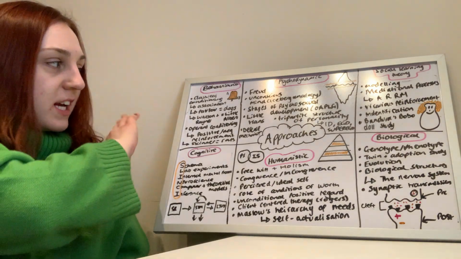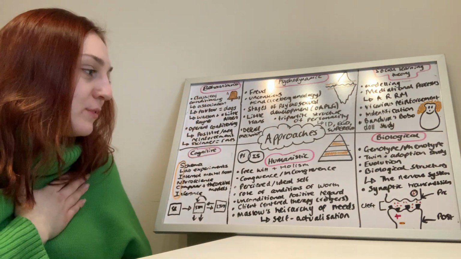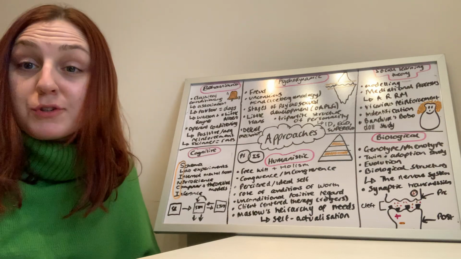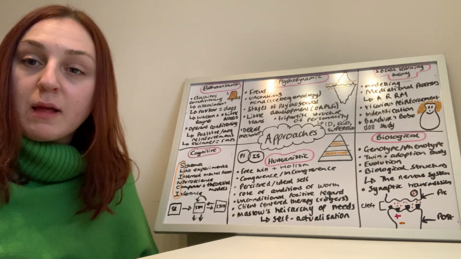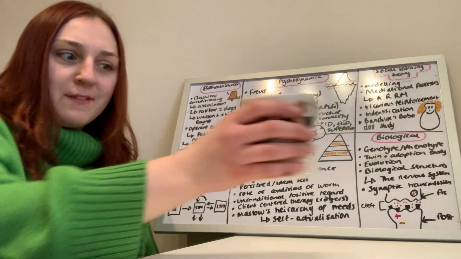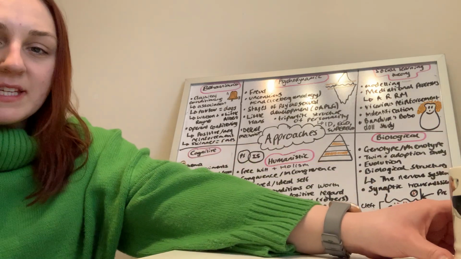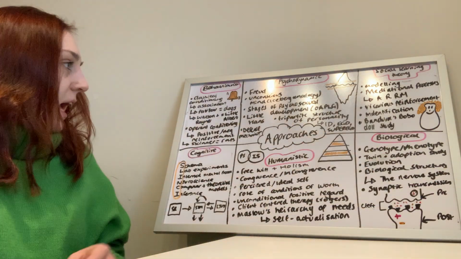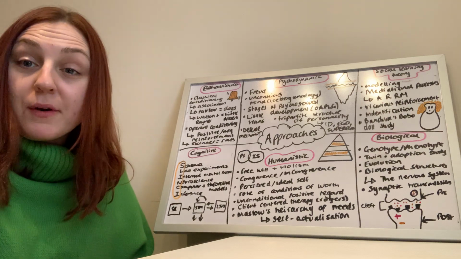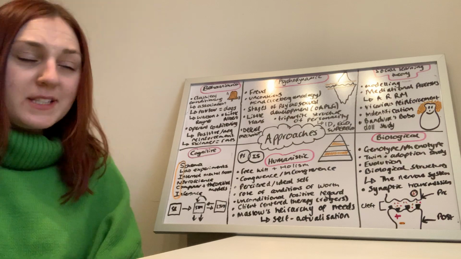So I'm just going to go from top to bottom, all the way around, starting with the approaches in chronological order, from the work of Wilhelm Wundt with the origins of psychology, the starting point, and how relevant each of these approaches became. So if we're thinking chronologically, we actually need to start with the psychodynamic approach and the work of Freud, because that was very early in the 1900s.